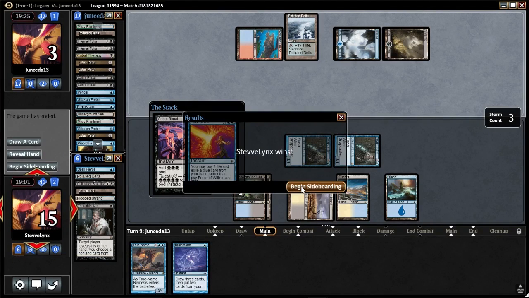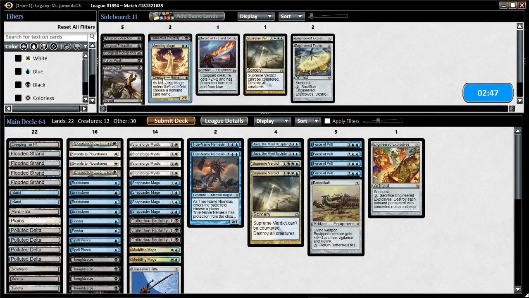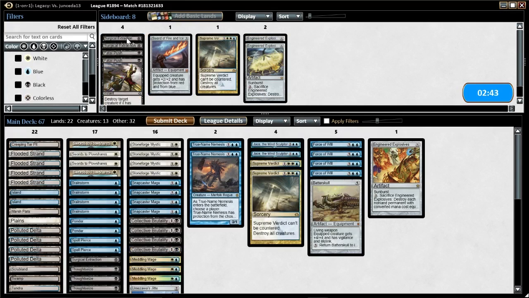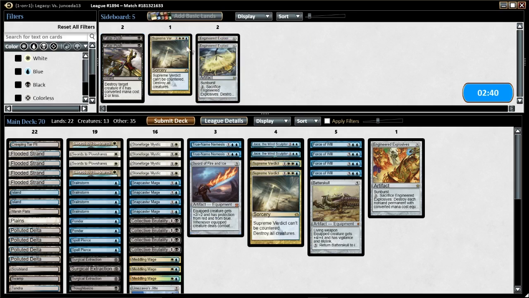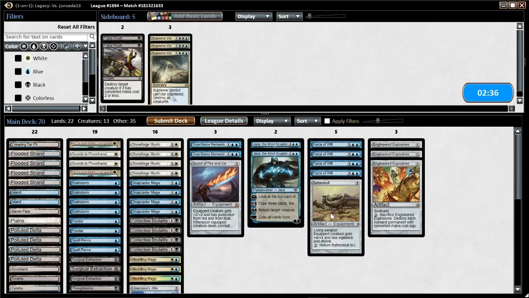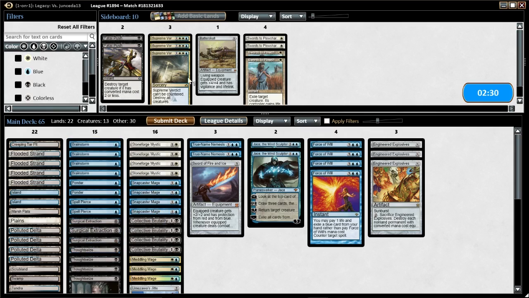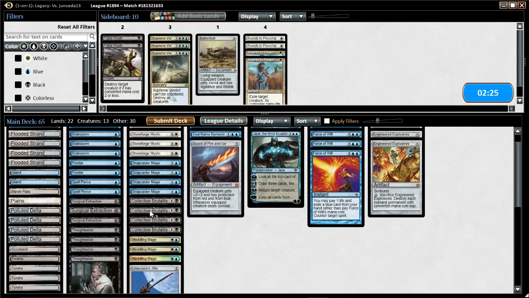Alright, let's go to the sideboard. Thoughtseize, Meddling Mage, Meddling Mage, Meddling Mage, Brutality, Surgical, Sword, Explosives. Alright, what goes? Verdict, Batterskull, Swords to Plowshares, see ya, the Umezawa's Jitte, see ya.